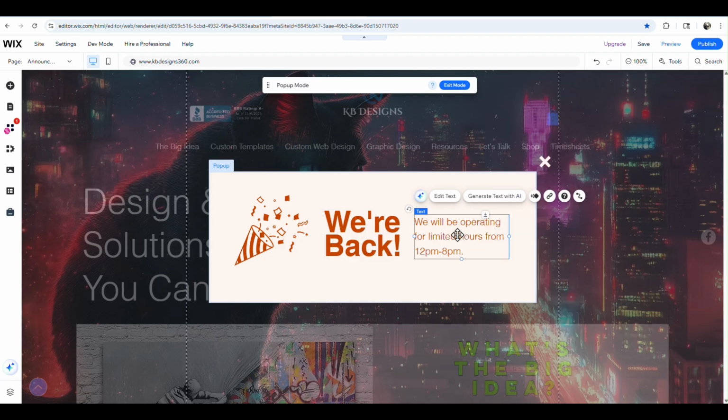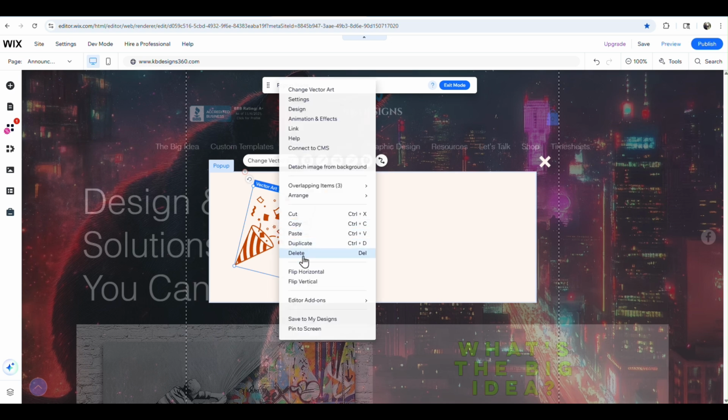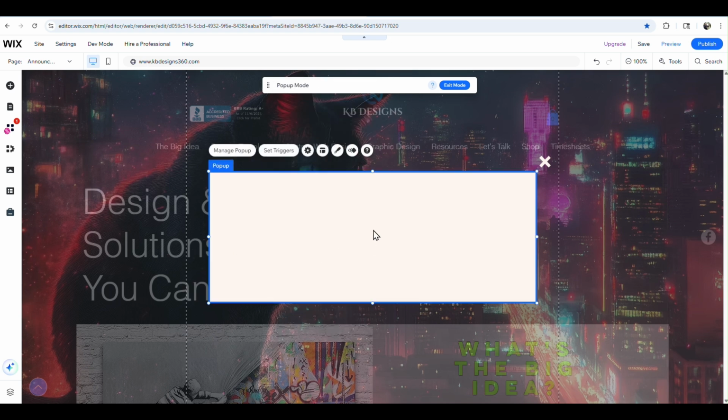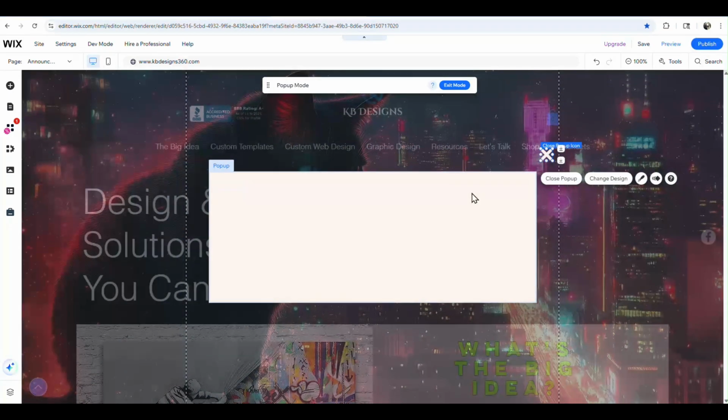If my delete button will work, of course it won't right now. Usually you can delete. I'll show you what to do here because this happens a lot. When you're using the Wix editor, a lot of times, especially if your computer's memory is low or you've got to clear your cache, which I definitely do need to do, I'll admit to that.